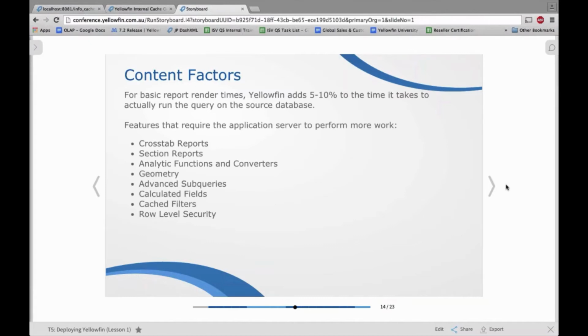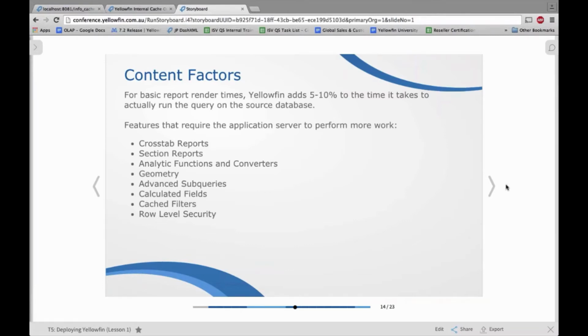Once it's finished, we'll send a result set back to Yellowfin, and it will render that on a browser, and there's about an additional 5 to 10% of time that we spend rendering maybe an additional chart or widgets or whatever you create at the multi-chart canvas, or whatever KPIs and targets that you set as part of your visualization layer. But in terms of the workload, the database actually does most of the work.